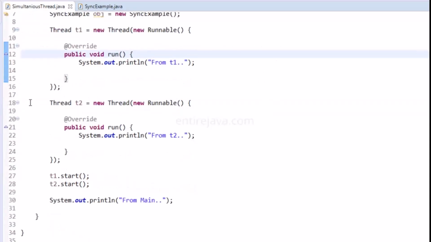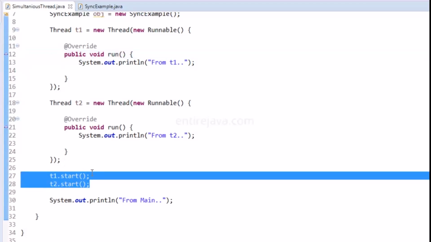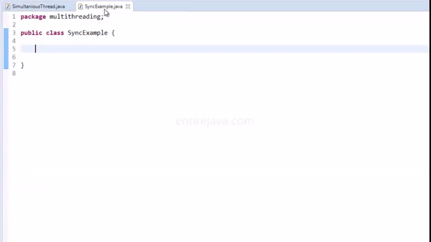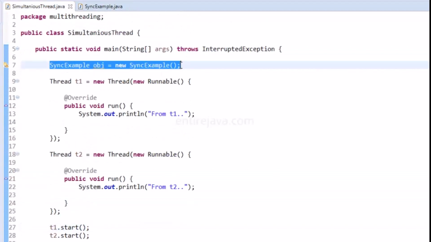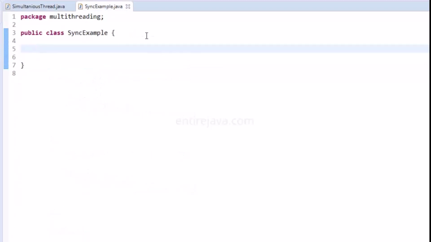All I'm doing here is I've created a couple of threads and I want them to run simultaneously. We also have created an object of the sync example, which we're going to use pretty soon. Currently this class is empty, but I'm going to introduce a method that will cause the problem of thread interference.